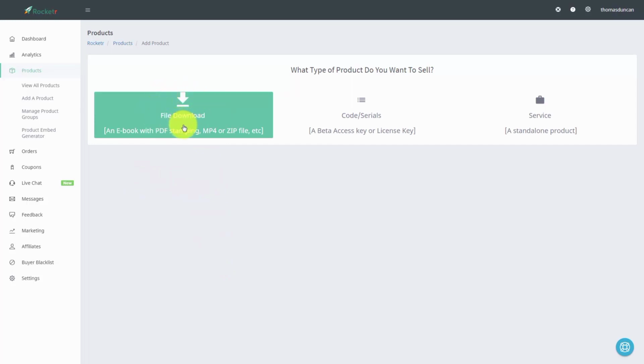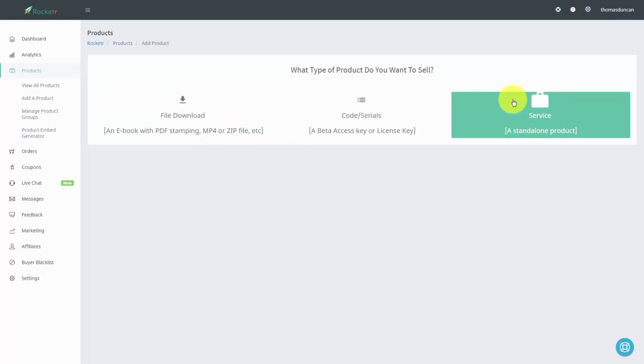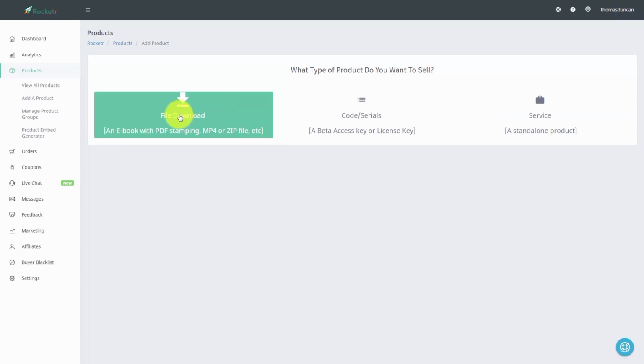We can do a file download, we can add a serial or a code, or we can add in a service where we will have to deliver an email for the customer to get what it is that we have. Now, if you want to deliver people to a page where they're going to get everything that you have to offer them, you're going to deliver them using the email. You can actually do that easily through the service button. But if you want to give them a download also, as well as a URL, you are going to be able to give them the download in the purchase process and then send them an email subsequently with their download link. So let's start by clicking the File Download button.